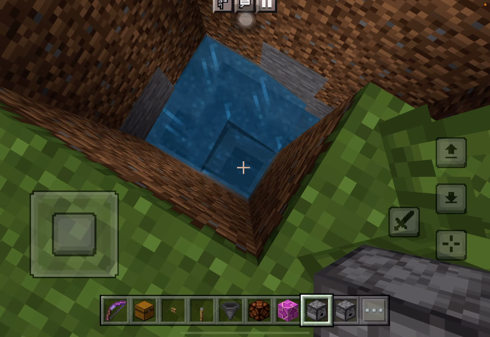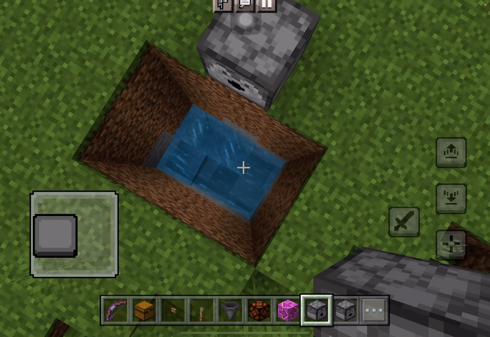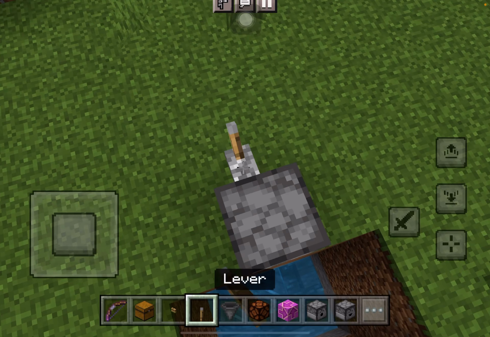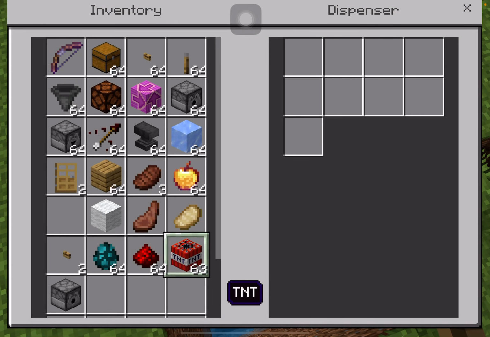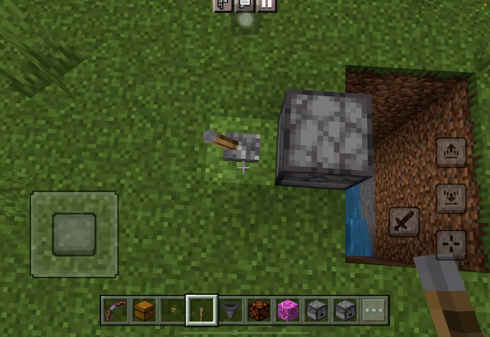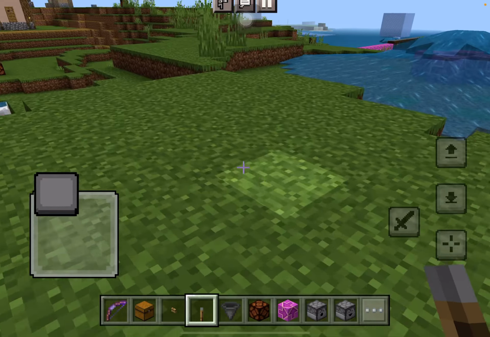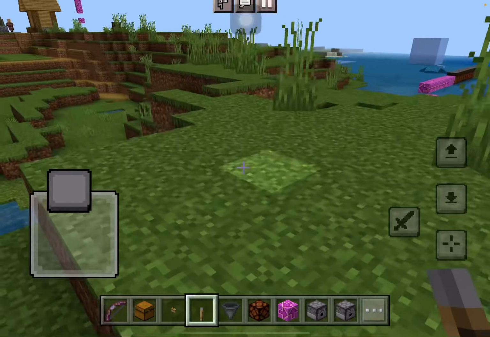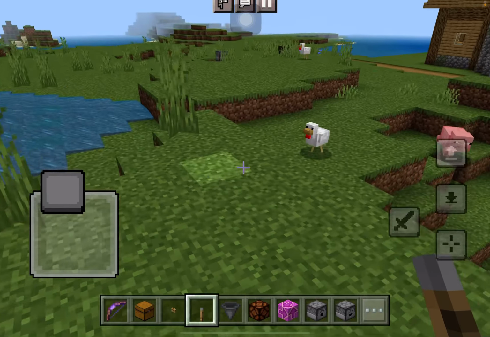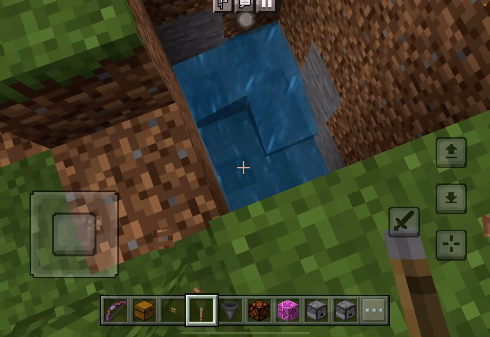Dig a hole. Wait, the water will help get rid of the explosion. Well, here's a demonstration of when you put TNT inside it. When you made it shoot the TNT, run it! In water, you don't have to run, but if it's not in water, you must run.